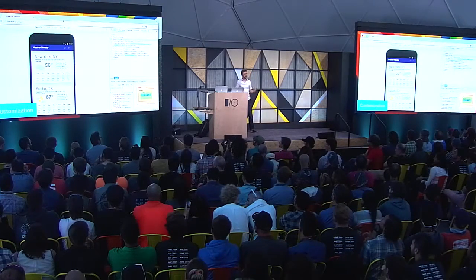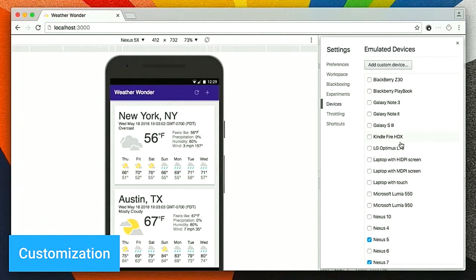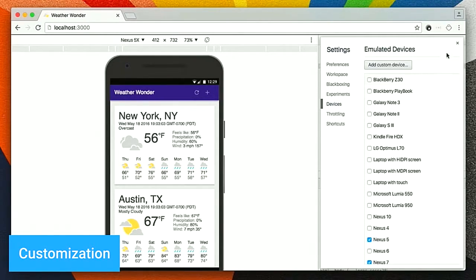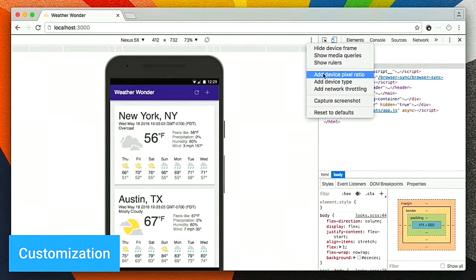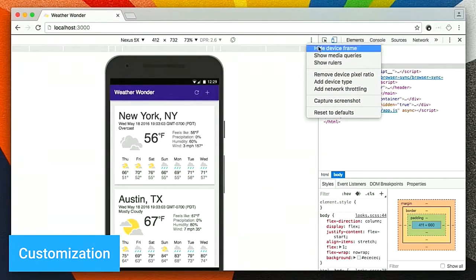Now, you can also customize that mode. It's pretty bare bone in the first place, but you can edit the device list. We ship with a lot of configurations for all sorts of popular devices. But you can also add a new one and just add a user agent string, some values in there. And if you want to customize more, you can click the three little dots. And then, for instance, if you want to debug images, you go to the device pixel ratio.